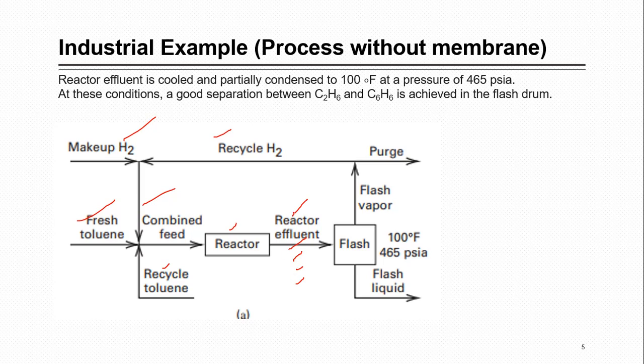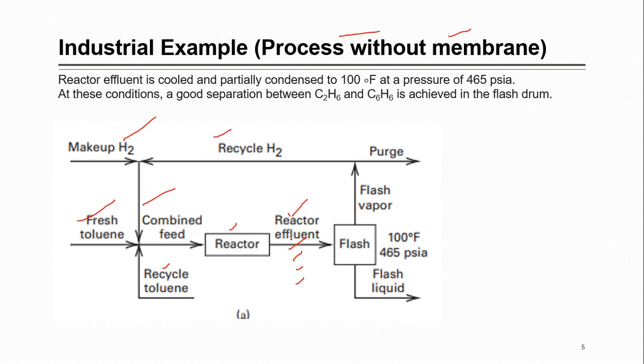Now when you come to this point, we have discussed that they are produced, but after production we have to separate them. The last point I discussed is that there are two systems you can use. This is the one common one, the process without membranes, which we are looking at because it doesn't contain any membrane. I will explain it in detail here. Then we will look at the other process, which involves a membrane.